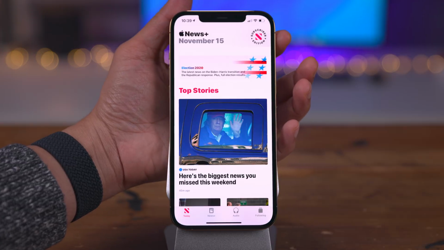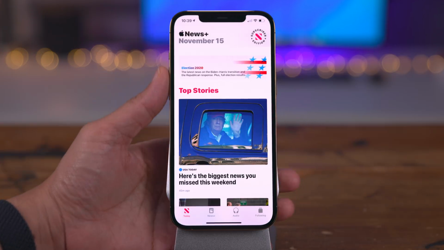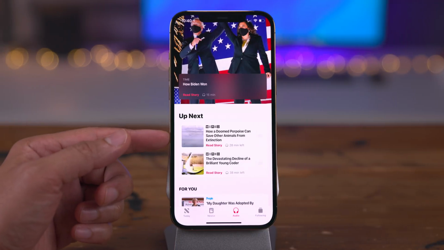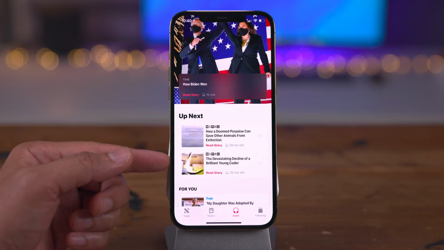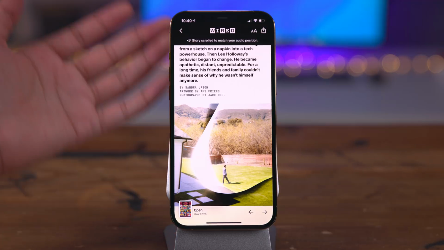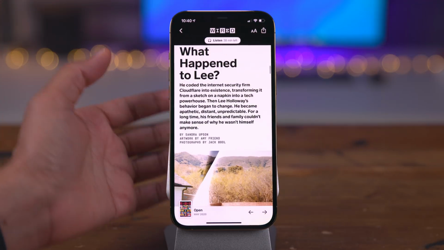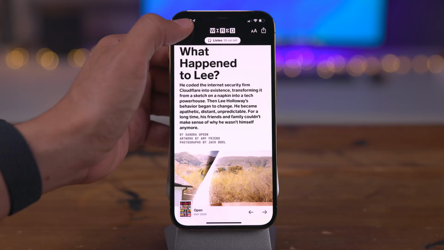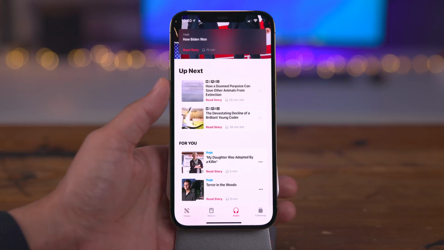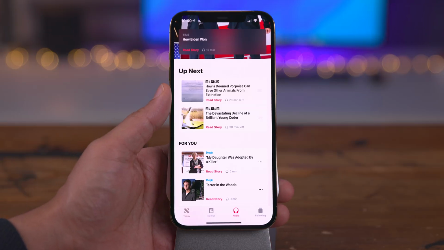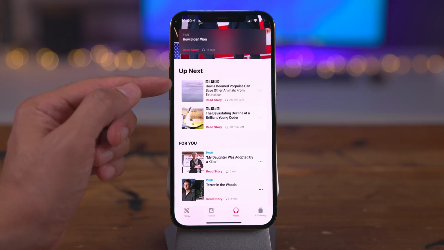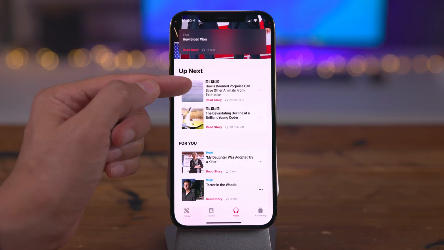Now there are lots of Apple News changes, particularly applying to Apple News Plus audio. One thing you'll see though is if you're a subscriber to Apple News Plus, you're going to see that subscribe badge in the upper right-hand corner. And for Apple News Plus audio, you'll now see a read story link alongside each audio article that allows you to quickly just pull up a text version of that article and either read along with the playback or just read it outright if you want to and you don't want to hear it. So that's really cool, just a much cleaner way to get to the actual text article if you want to read it. And you'll also notice that text for each audio article is smaller so as to not truncate the full title of that article.